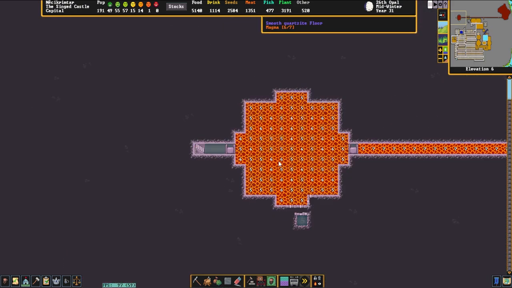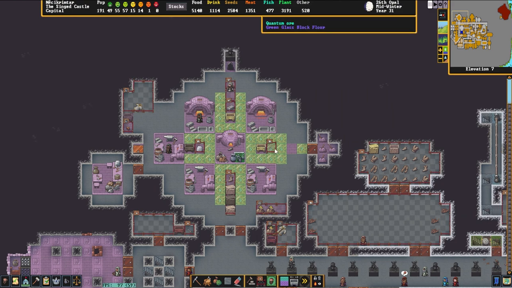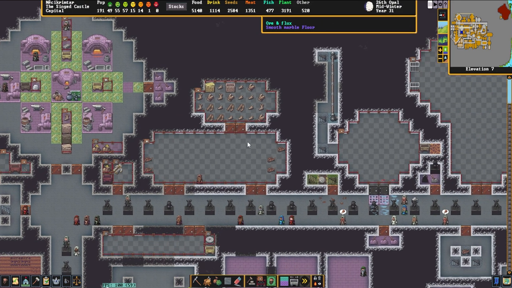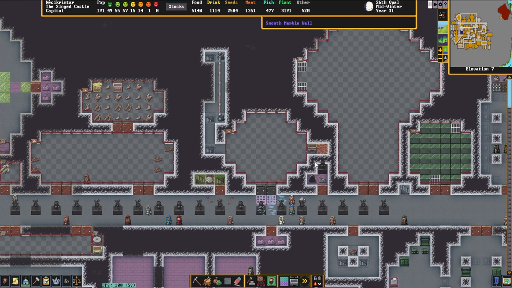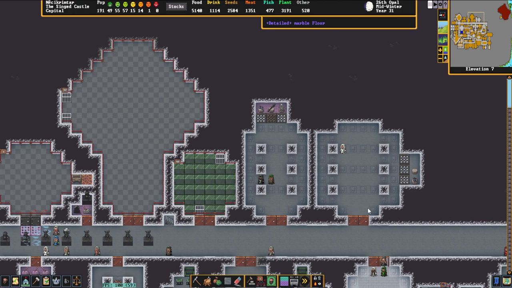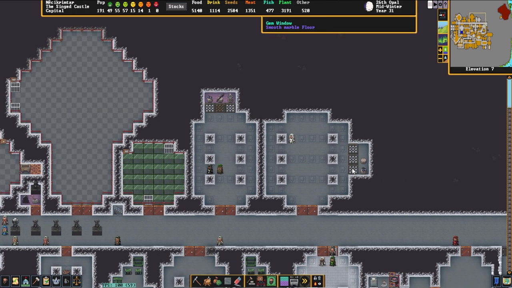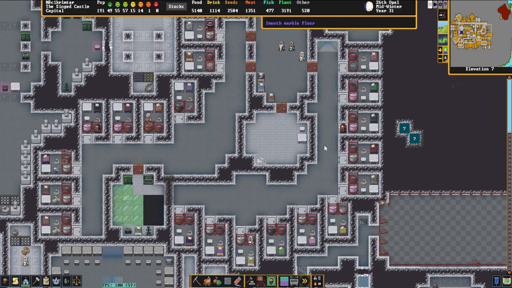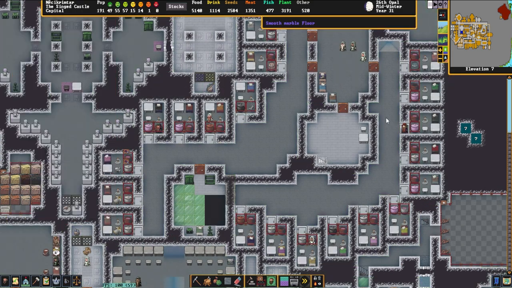Up here we have magma forges, complete with some quantum stockpiling setups going on. Set up to make steel, which raises the question, why are they using copper on the upper layers then? Over here we have some artifacts behind some lovely gem windows. What kind of gems? Single cut pyrites and serpentines and pyrites. Well, that's pretty. Then down here we have a lovely prison setup.